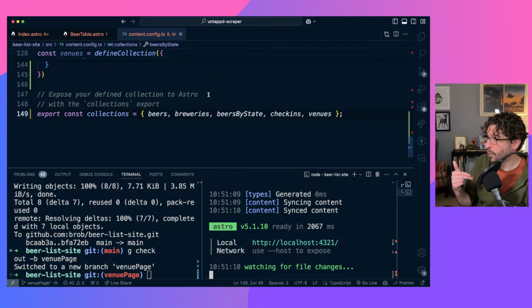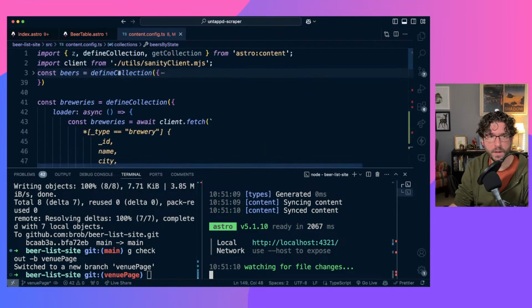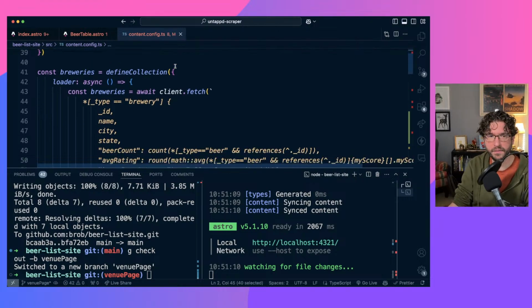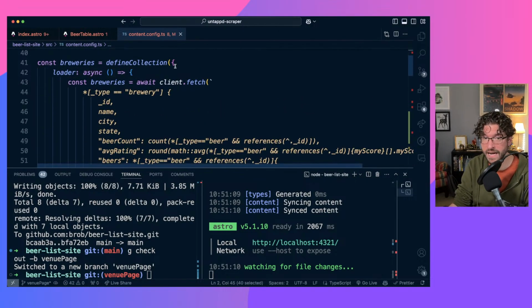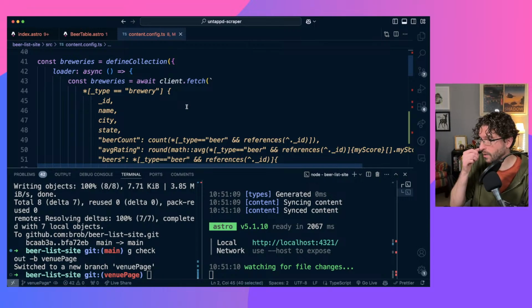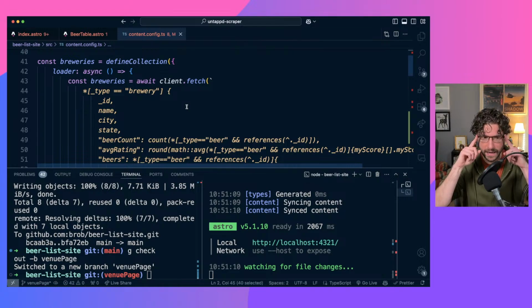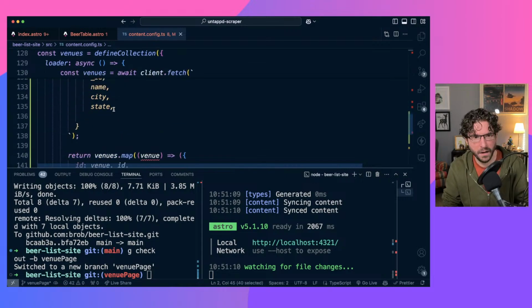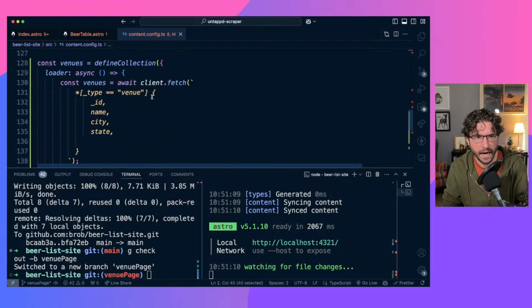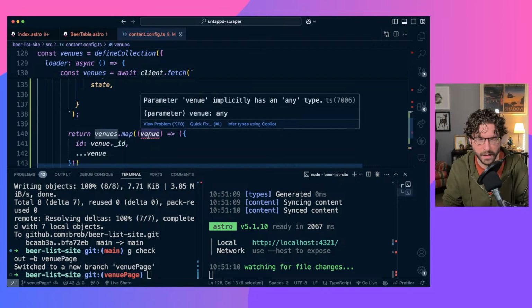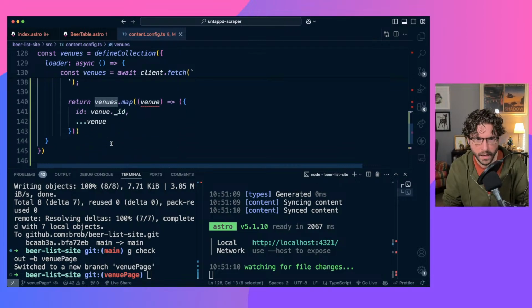And again, all this was working. Like I have the client, which is the best way of doing it, right? I'm importing my client from this file here, and that's using an environment variable that I already have saved. And it's the same client being used in each of these, right? So if one was working, they all should be working. And again, I think it was a blip in the API. But it's there now. We're good. And let's see, venues is being used now. That's good. There's a type issue here. I'm not going to worry about that for the moment.